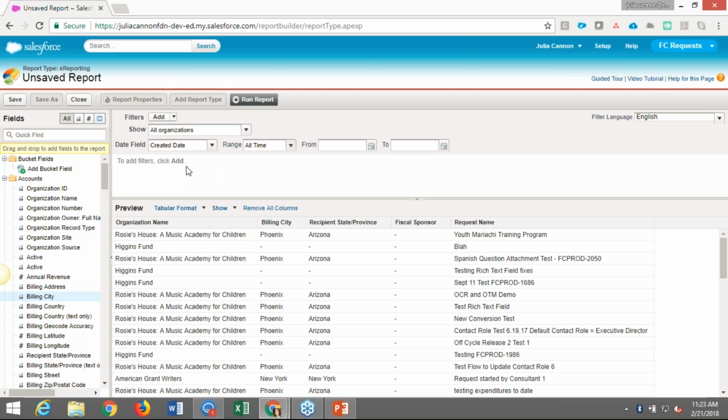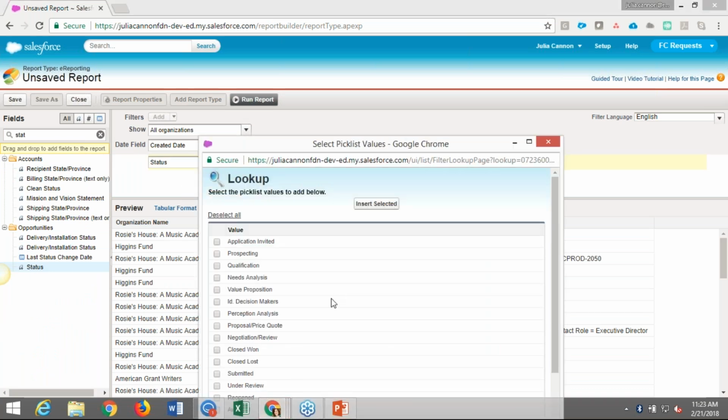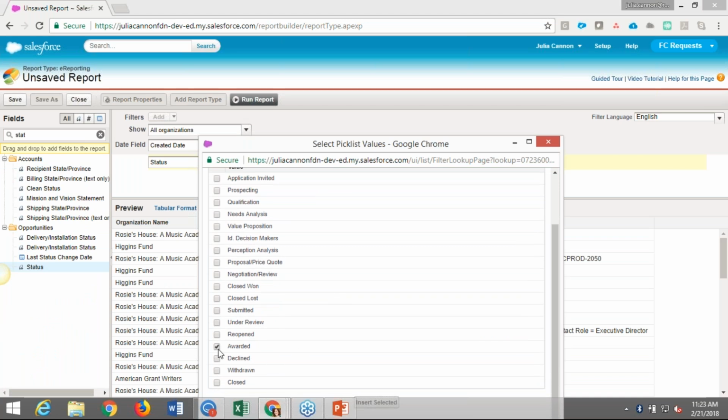Or you may have a custom field where you have a checkbox that excludes a grant from what you want to share with Foundation Center, because it's not something that you want to share for this purpose. In that case, you'd want to add that filter as well. So let's add our status field as a filter, and that way we're only looking at awarded applications.